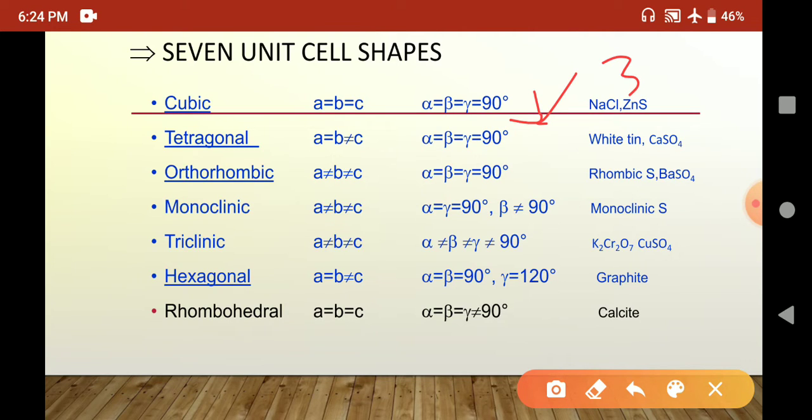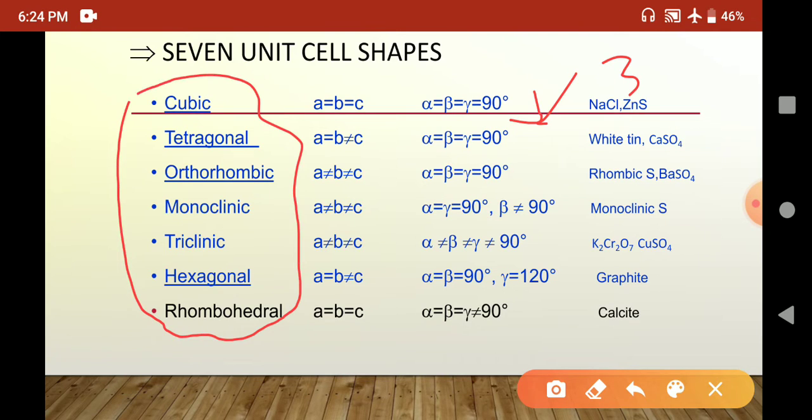And when we observe all these 7 unit cells, there are 14 possible structures or shapes. These are known as Bravais lattices. This thing is very important for your competitive exam. It is not important for your theory exam part. That part will be discussed in the CET classes. Okay, we are going to study only the cubic unit cell.